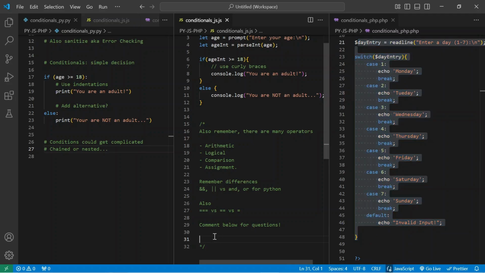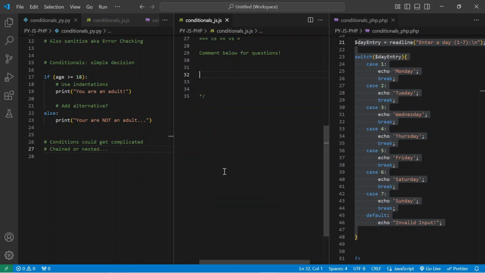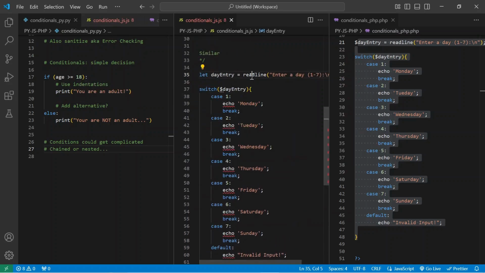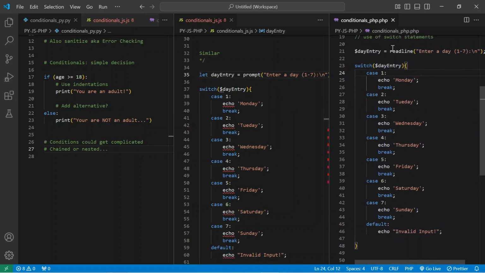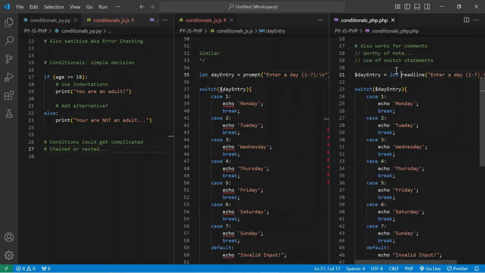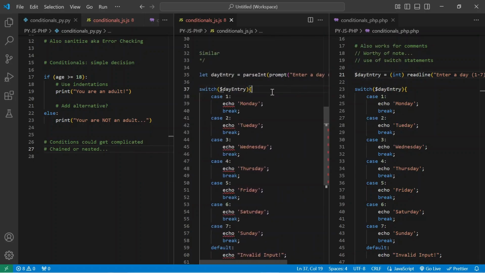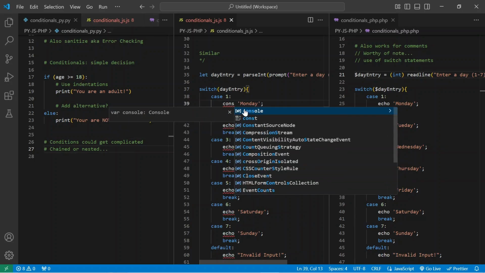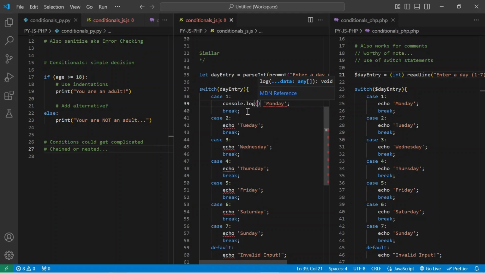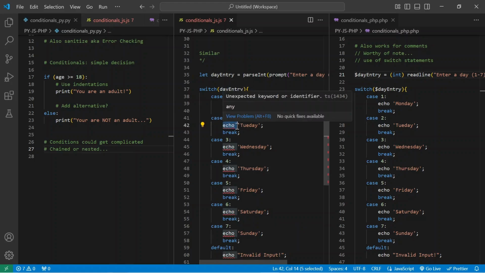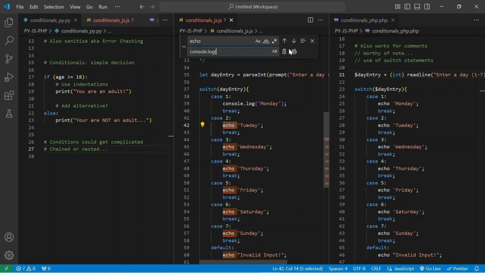So like I said, switch statements also work for JavaScript. So pretty much the same syntax. You just have to remember the way you define your variables and also your semicolons at the end, including casting the value that is inputted from a string to an integer. Make sure that our values are always going to be correct within our switch statement. Or we can just use strings in the cases if we prefer to not have to cast it. But it's up to you. Your approach is what makes it optimal for the case in point that we're trying to achieve for our business logic.